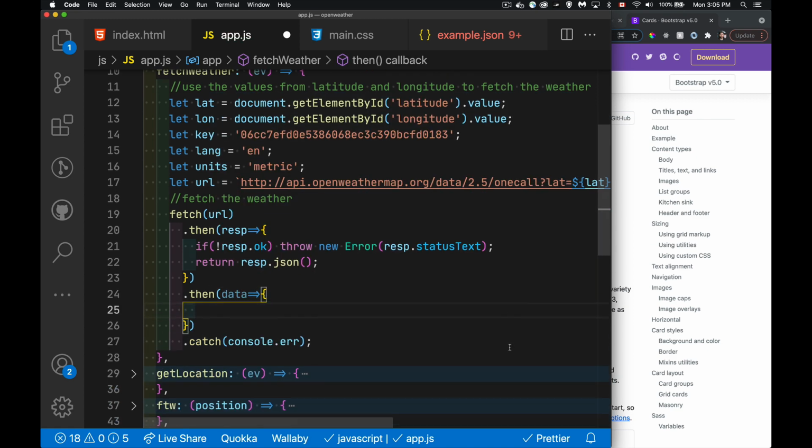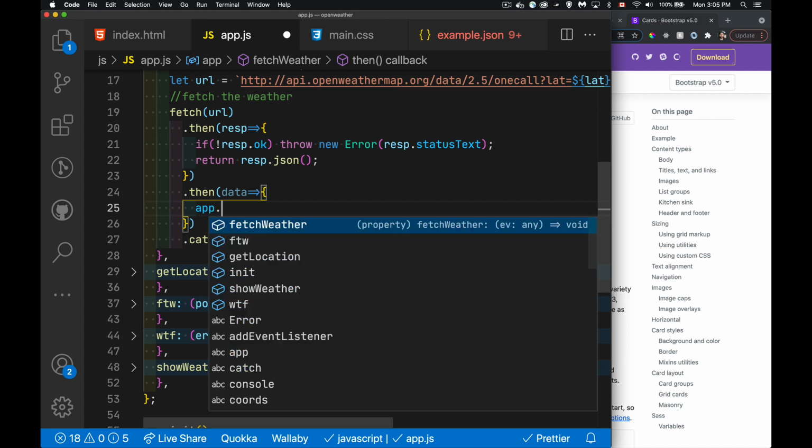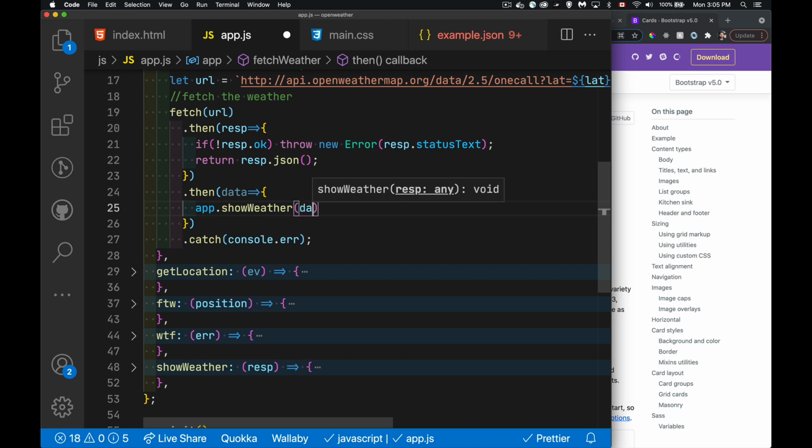And inside of here, I have to decide what I want to do. Now, I could build the HTML right here, but just to keep each of my functions small and easier to read, I'm going to actually just call my app.showWeather function, and I will pass the data down to that.